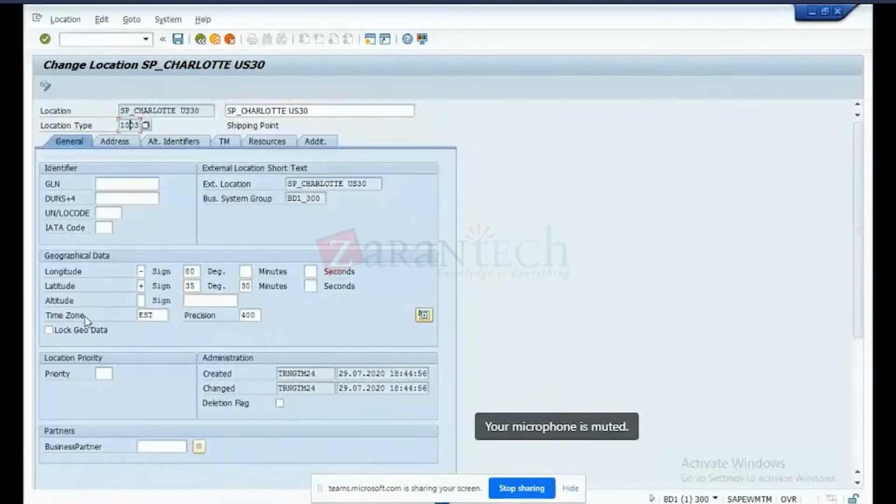Because without knowing the latitude, longitude, altitude, you will not be able to calculate the actual distances between 2 points. And if you are not knowing the actual distances between 2 points, you will not be able to determine the duration between the 2 points. Because ultimately you need to make sure that you are reaching point A to point B within X number of hours. In order to determine those distance and duration functionality, we need to maintain latitude, longitude, altitude.